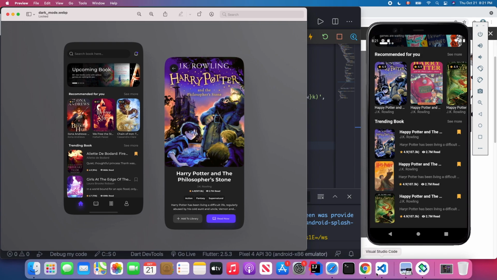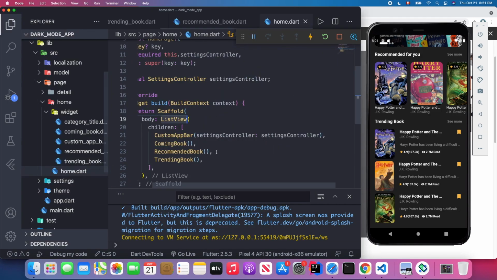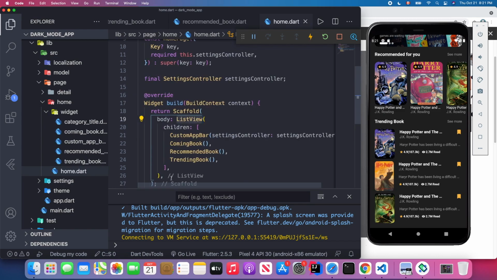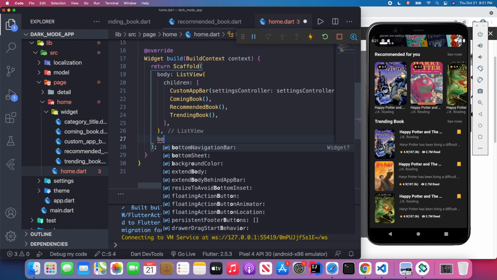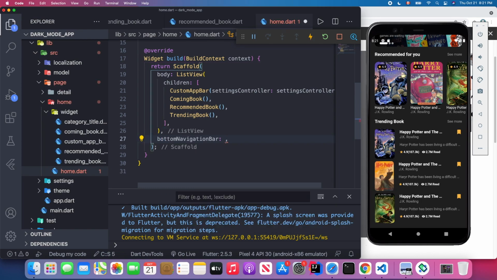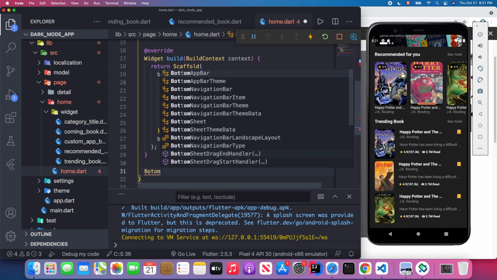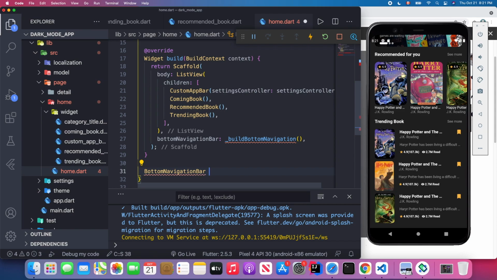Let's go back to our home.dart, and let's find an attribute inside this scaffold, which is called bottomNavigationBar, and we write a method buildBottomNavigation, and we're going to implement this method, which will return a bottom navigation bar, right?